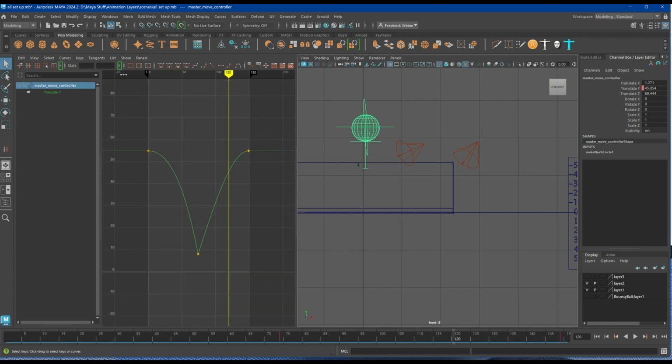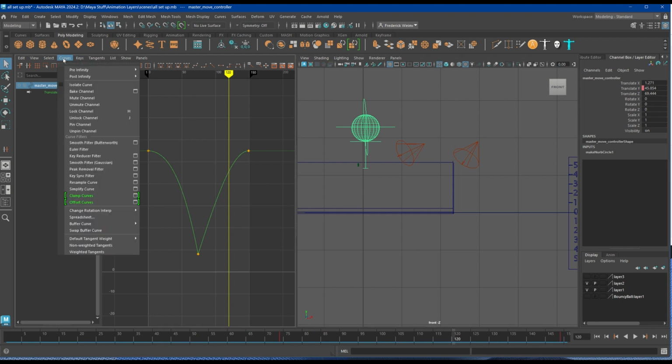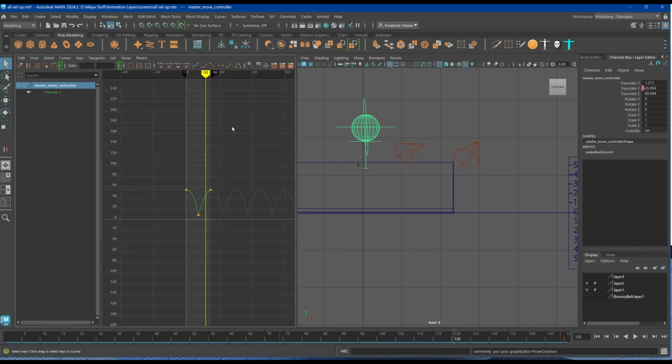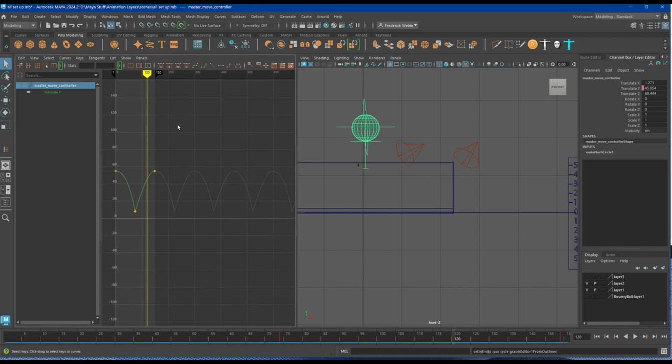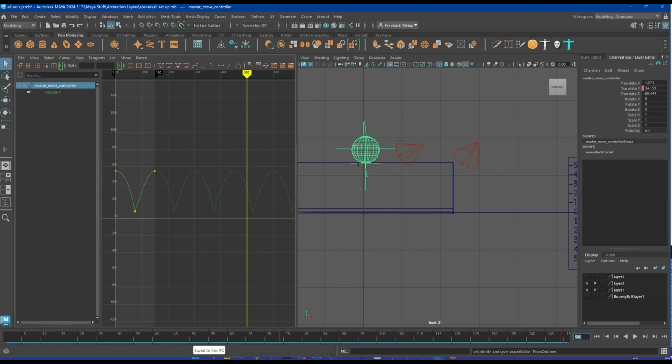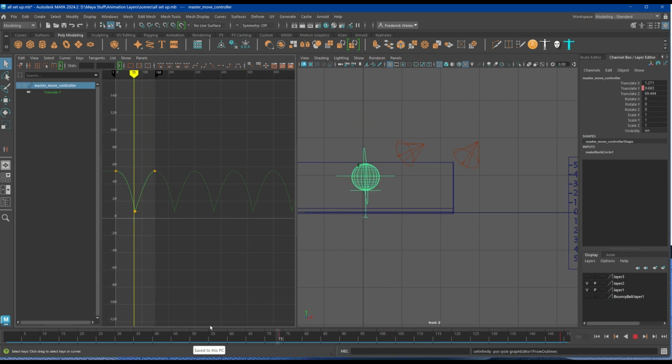So what I can do is, now there are buttons for this too, which for now I'm not going to mess with. So there you go. So post infinity, I can make this cycle. There you go. A bit cleaner than what I had before. Just make sure recording. There you go. If I add additional frames now, say 500, it can just go forever. There you go. Okay.